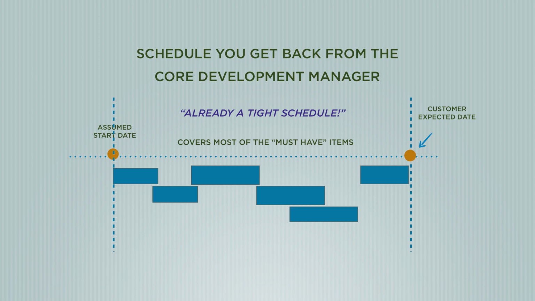She will assume a start date, and then she will phase out as she sees fit various tasks and phases of product development, and she'll try to make sure that it covers most of your must-have requirements, if not all. And then she will say, okay, here you said to me that here is the customer expected date, and I'm pretty much lining up to what you told me as the customer expected date. Then she will say, well, this is already a pretty tight schedule, and so that means there's a hint to you: don't think about adding any more requirements, okay? And so that's how the typical process goes.